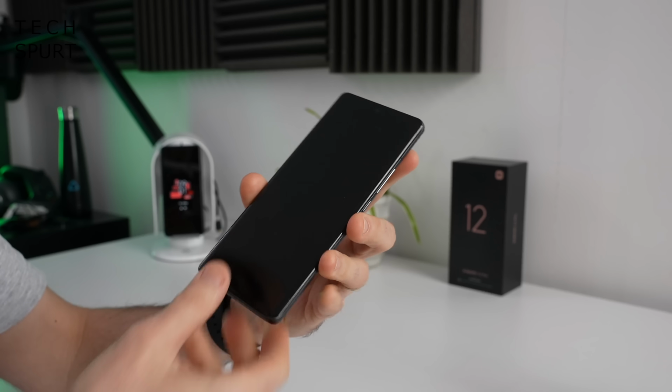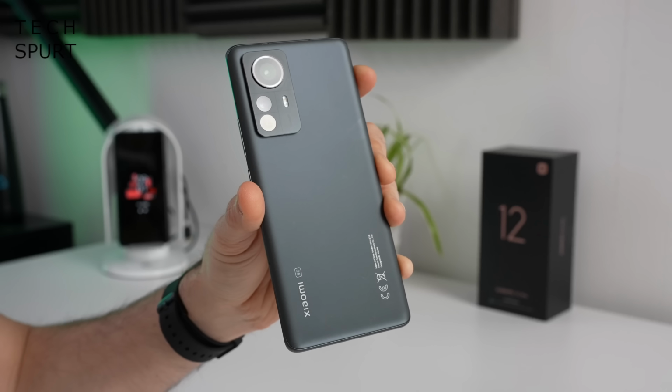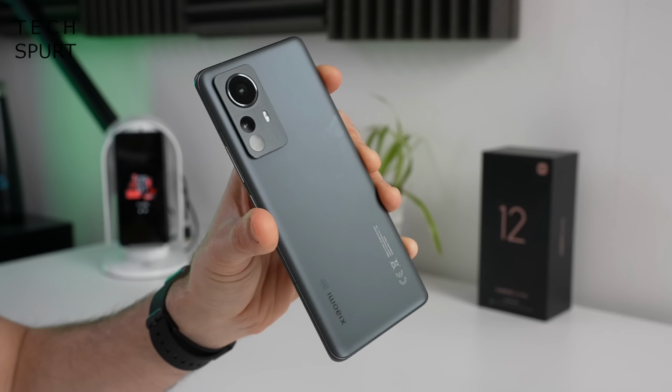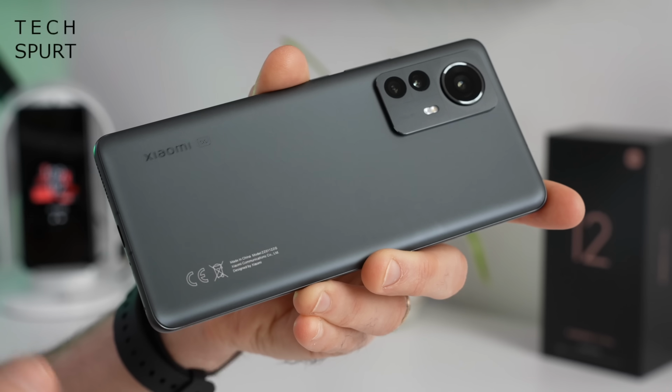So first impressions of the Xiaomi 12 Pro are very much that it is clearly a premium device, but it is not in your face about it. In fact, the actual aesthetics are very, very simple and straightforward indeed. As you can see there, just a nice, smart, clean finish. Very subtle bit of branding there, certainly. You do have this guff down here, unfortunately, as well, which is kind of a shame.